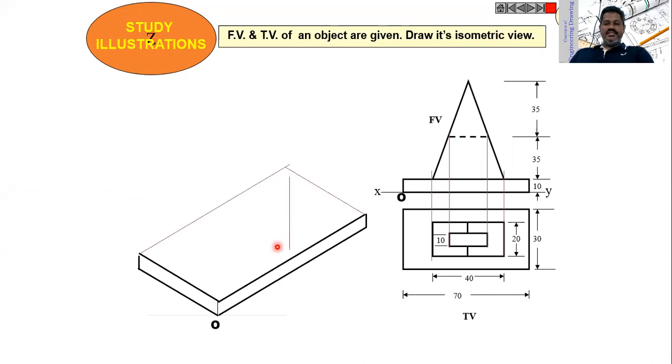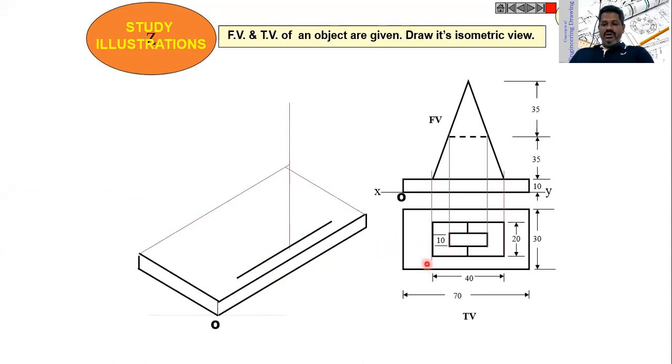After constructing the plate of 70 by 30 by 10, we need to construct the portion that is above the rectangular plate like this.